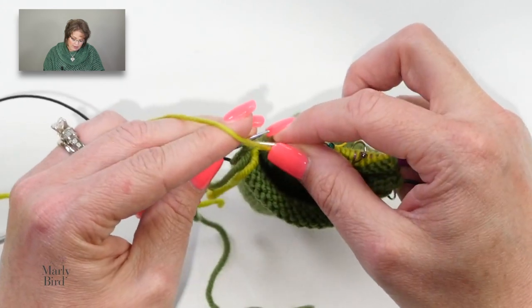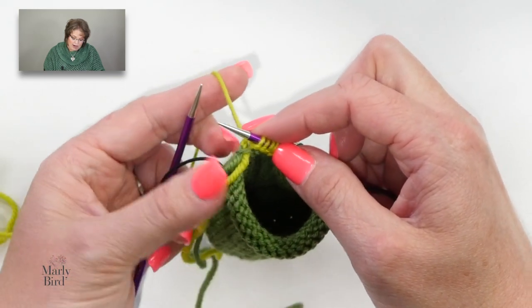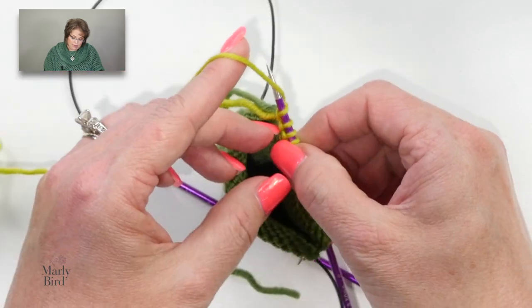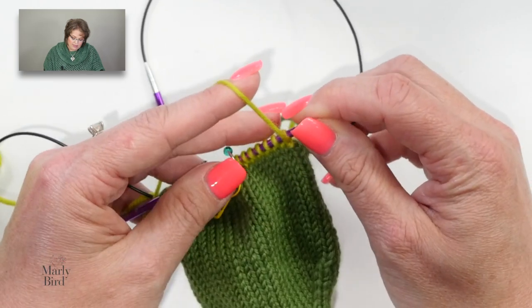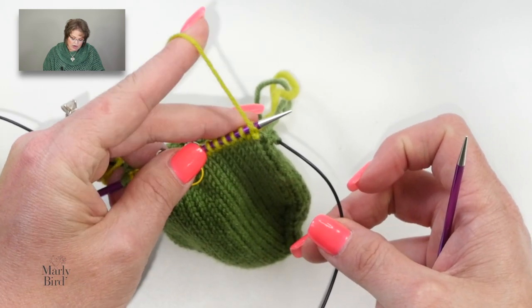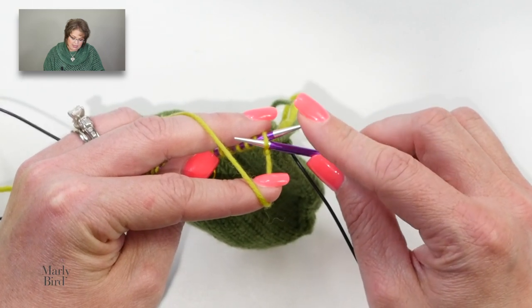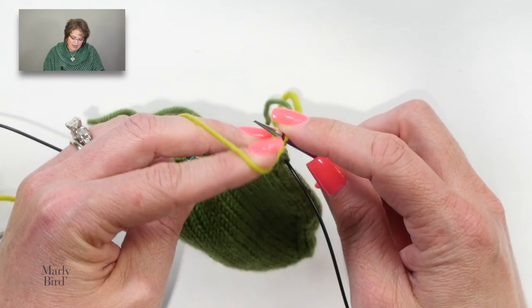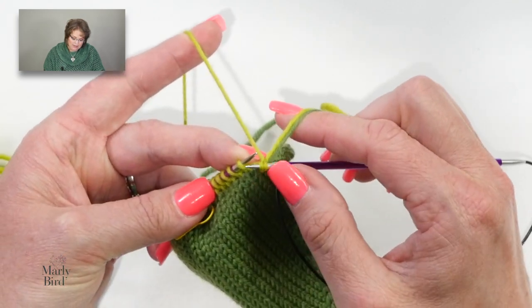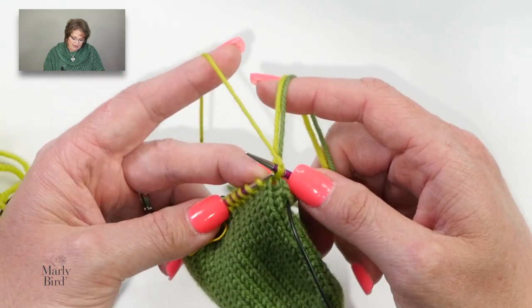Okay. So here we are, we're coming up to this last stitch. This would typically have been my wrapped stitch if I was doing a wrap and turn, but because I'm doing a German short row, I go ahead and purl it. I turn my work, and this is where a German short row for the right side looks different, okay? You want your yarn to the front, just as if I was going to purl this. I'm gonna go into that last stitch that I purled and slip it off. And now bring my yarn to the back, just like I did before, okay? See, there's my double stitch right there. It looks a little goofy because I did change colors, but there's my double stitch.